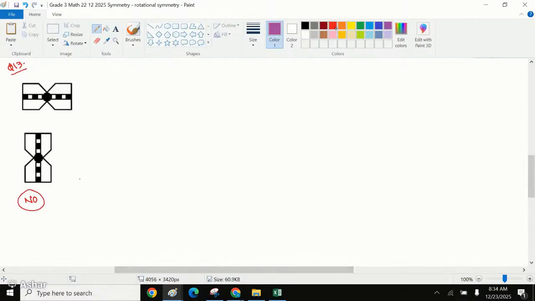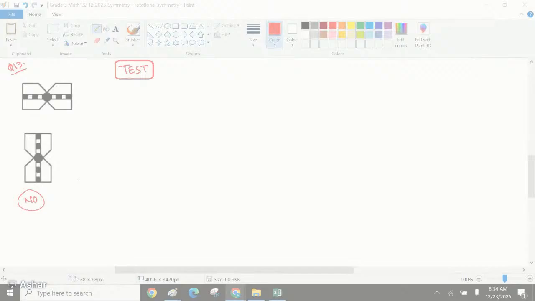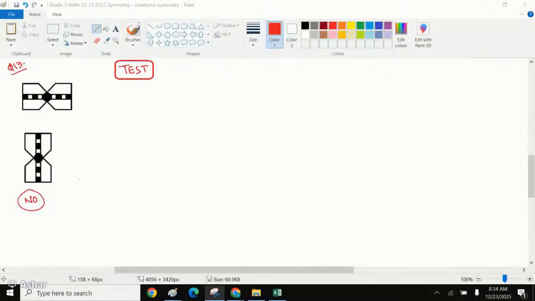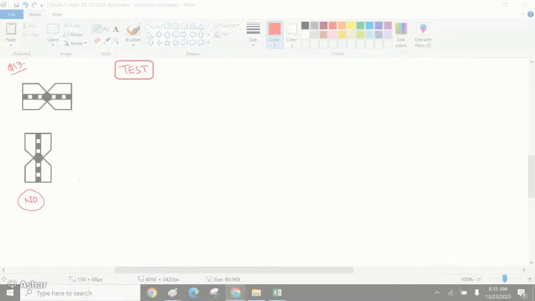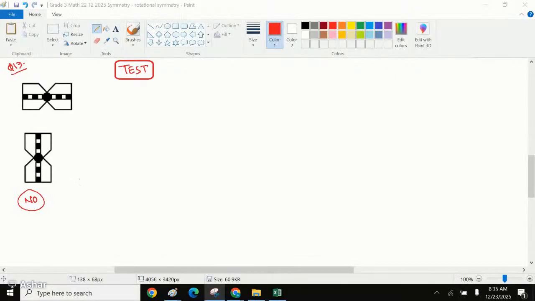Let's try the test. Let's do a few questions from the test. Can you please click on the test so that we are on the same page? I'll pick up the first question from the test. The test is on the right hand top corner. When you click on the test, let's begin with the test. Let's look at the first question, okay? This is very similar to what we already did. They've changed the question into an MCQ. An MCQ means where we need to find the answer from multiple options.